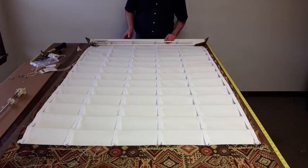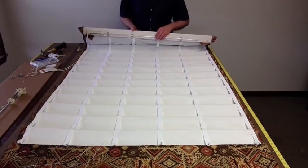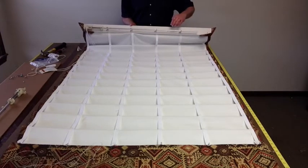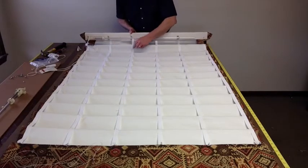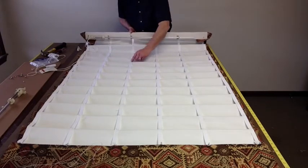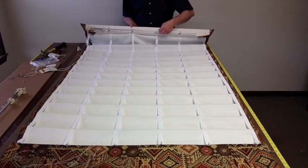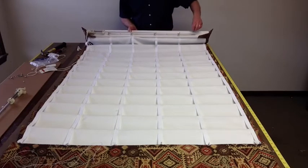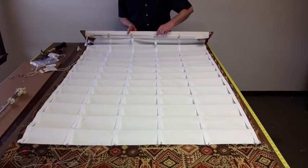I want to show you some important parts about this first. You're looking at the back side of my shade, and I went ahead — this is all put together. You'll notice here are the shift brackets. Each shift bracket lines up with each column of rings, and we talked about this little flute on the top. You want this flute, before you start stringing, to line up with each one of these little slots on the top of it.